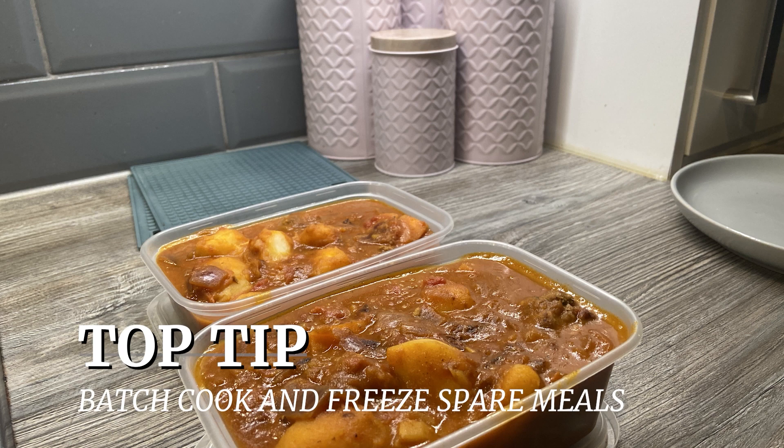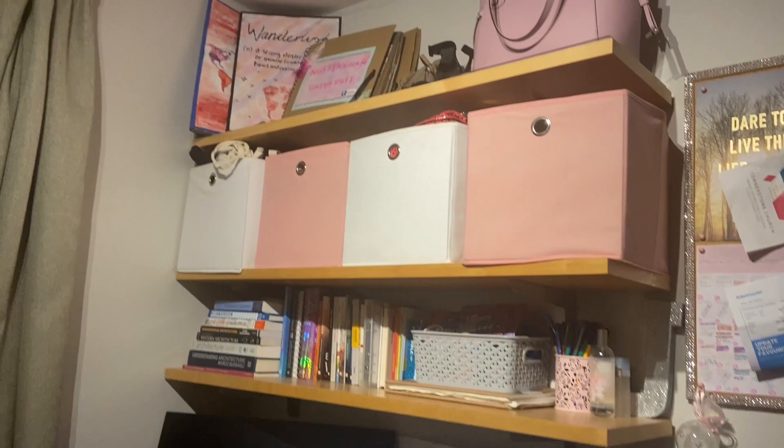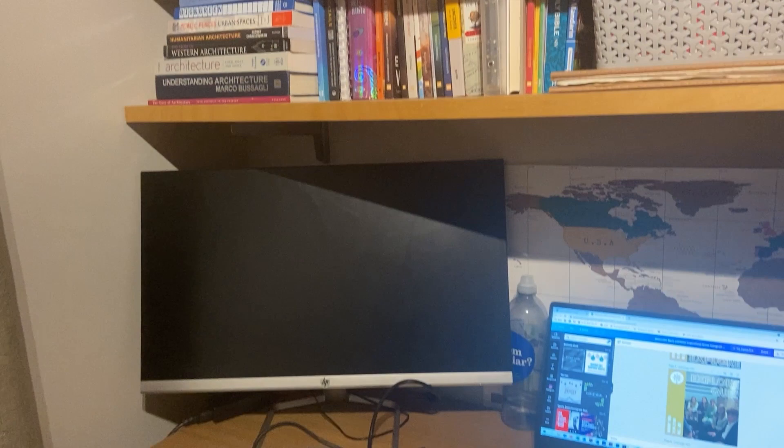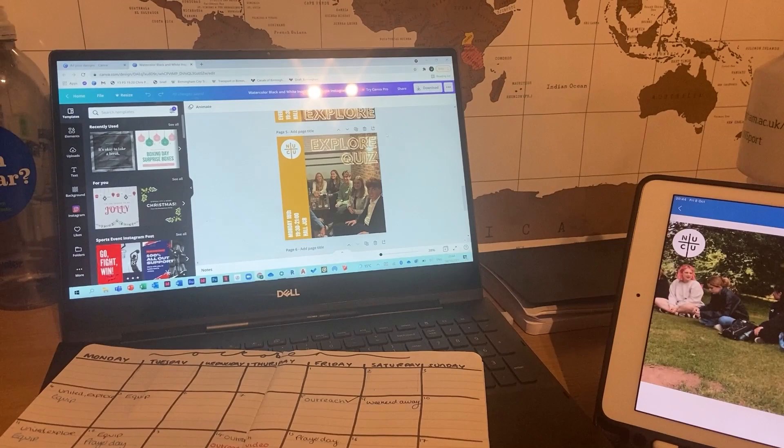While I'm getting on with this work I thought I'd give you a little desk tour. I'm part of the Christian Union Society at the University of Nottingham, and as part of this I'm involved in the publicity for various different events. At the moment I'm making a few different graphics for some upcoming events, and I'll be editing some videos — I'll be spending about the next hour or so putting things together for that this evening.